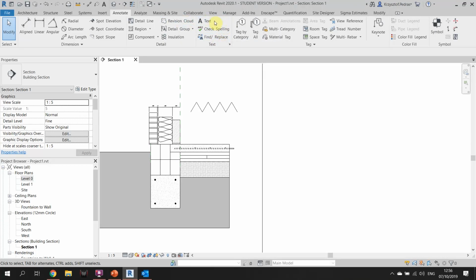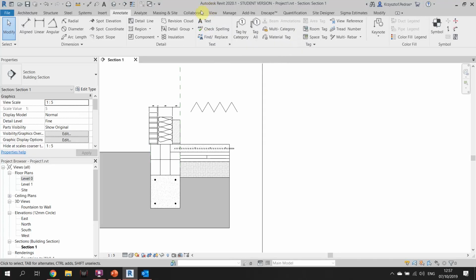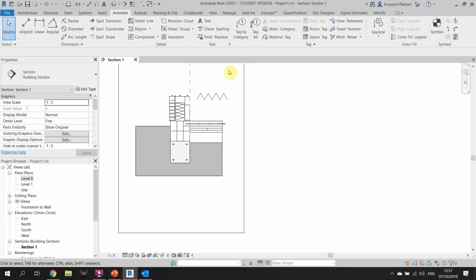And then, of course, comes the text that you use to annotate your own drawing, to specify the names of each material, what it is right now, because you just see patterns, you can think of what it is, but then you have to make either a list with numbers or just direct annotation, like on a 3D view, to tell the one who is reading what kind of material it is. For the annotation category, that would be it from the important part.